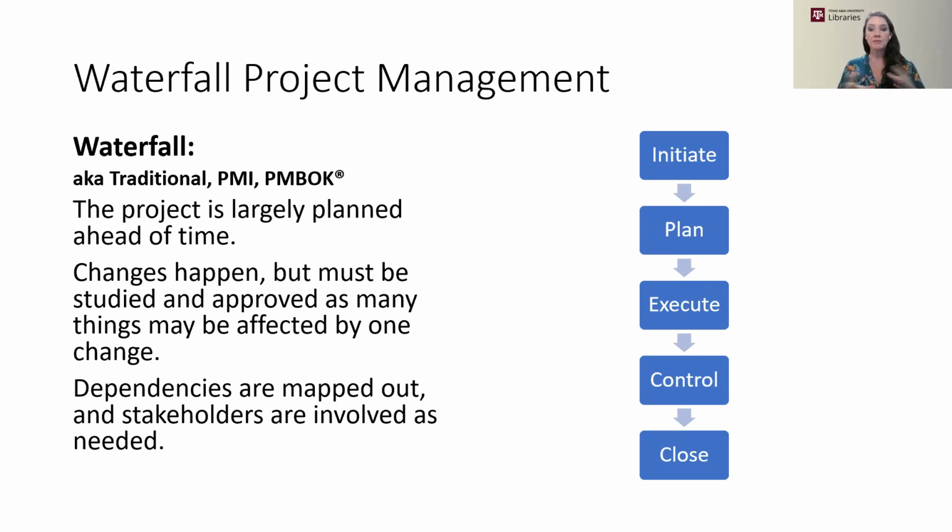Stakeholders, people who have an influence on your project or who are influenced by your project, are generally only involved as needed. Now, we're going to study what as needed means a little bit later. But for example, in the United States, in a traditional wedding, the mother of the groom is a stakeholder and may pay for the reception dinner. But she wouldn't be involved in picking out invitations. So she's a stakeholder, but she's only really consulted as needed.